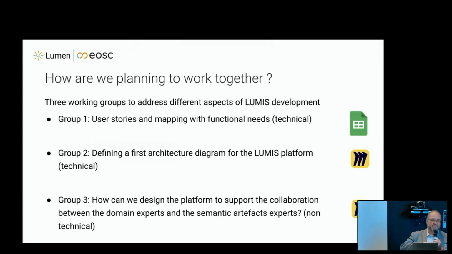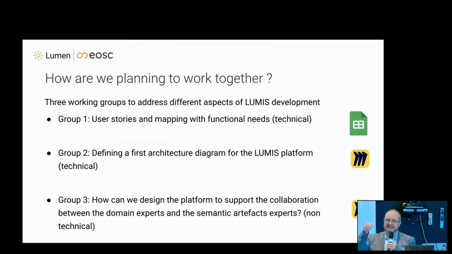So the idea would be to have 3 groups, right? 2 technical groups, one discussing things we already collected during the first part of the project, which is called user stories. So we worked with ontologists within Lumen and with other colleagues to identify their needs, and we collected them as user stories, and we have 87 user stories already. So part of the work would be to discuss and review these user stories. They've been reviewed already, but then start prioritizing them, linking them to functional needs so that we can start an implementation. So in a way, it would be starting to define the minimum viable product.